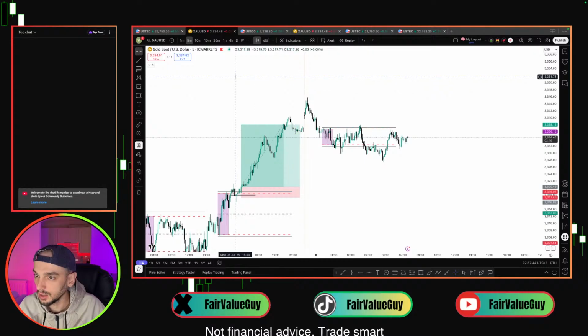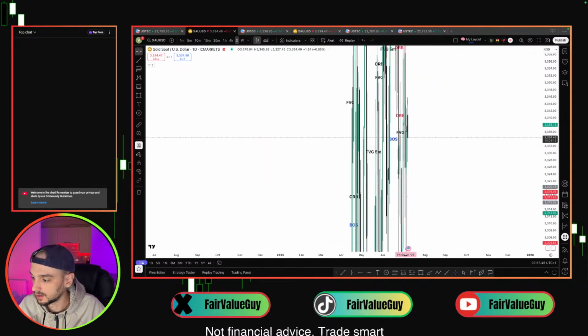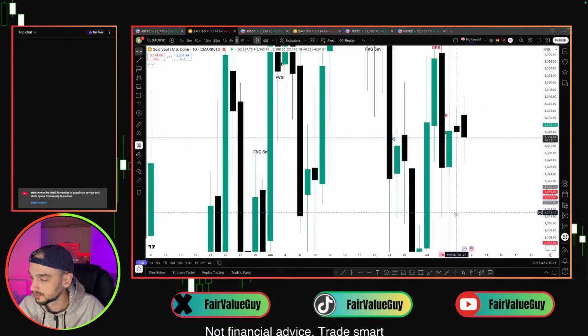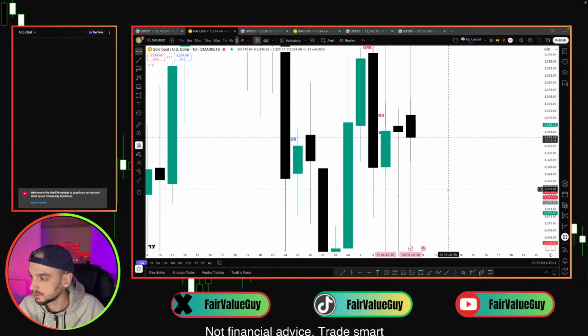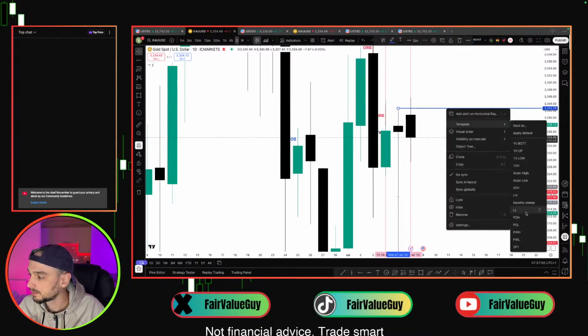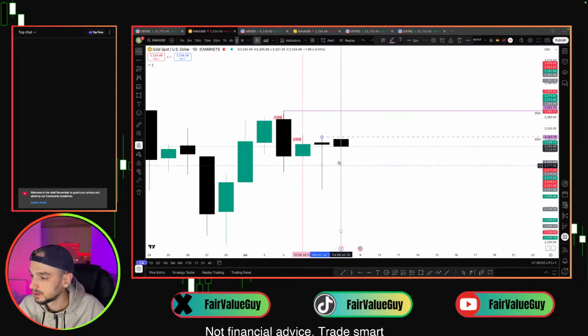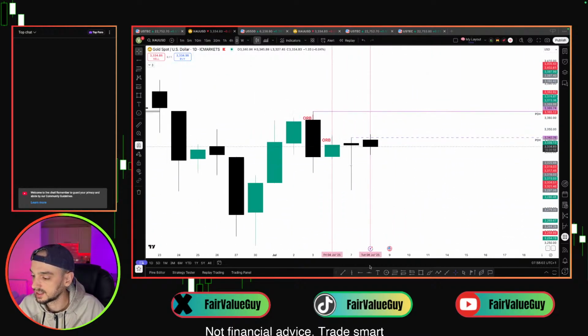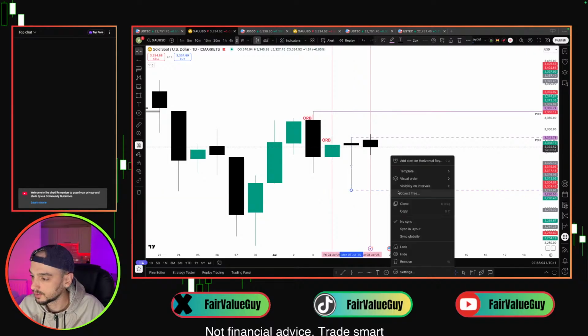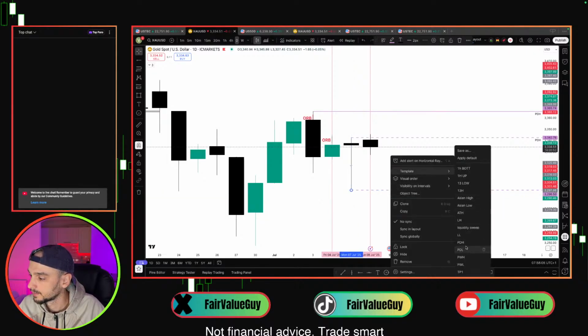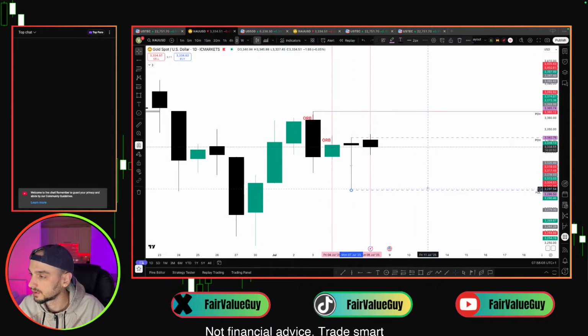Right, let's mark the key areas. Let's take this, we're gonna use it. So this is from Monday, previous day high. As you can see, it's been swept, so it's gonna stay dashed like this. We need to be careful with that. And this is the previous day low. It's gonna be a solid line.